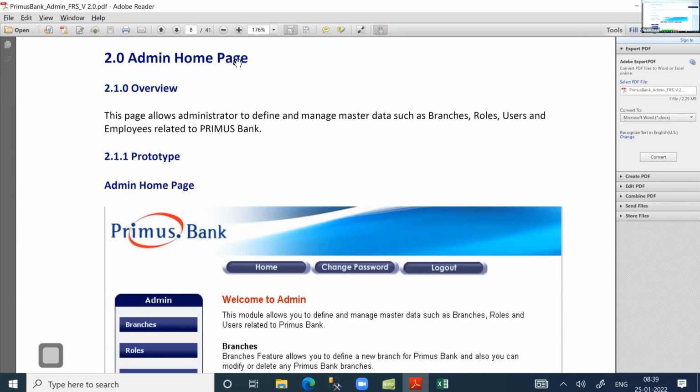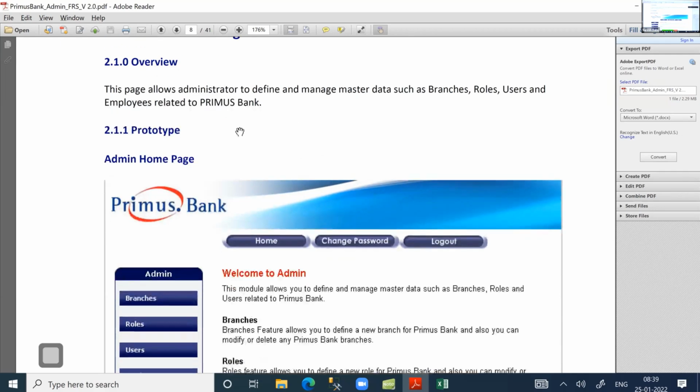Once administrator logging, system will display admin module. This page allows administrator to define and manage master data such as branches, roles, users, employees related to the bank. So it is admin homepage, or we can call admin dashboard.